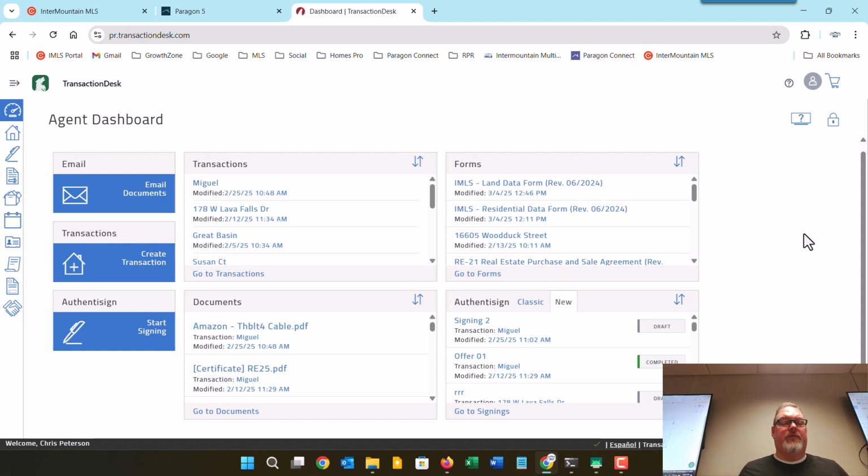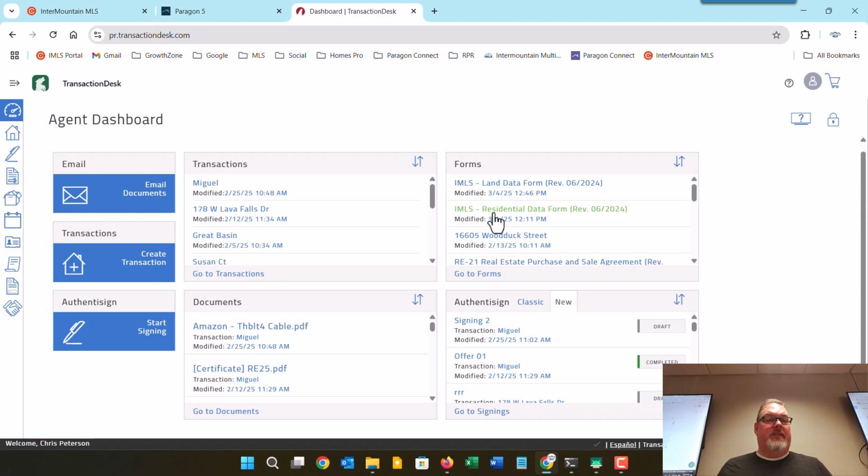The reason that can be useful is that it makes it really easy for you to see everything you want to see. And when you're working with the dashboard, you'll notice I can click on the name of a transaction. I can click on Go to Transactions. That's just like clicking on the transaction button over here on the left. So it's just another way to get to the same spot. Or I could click on a form and work on a form, or whatever I want to do. And like I mentioned, when you create a transaction, there's a transaction dashboard that lets you customize it the same way that we'll talk about as well.